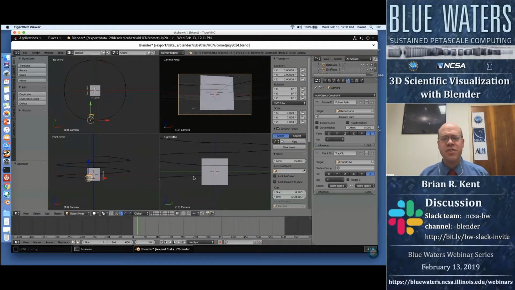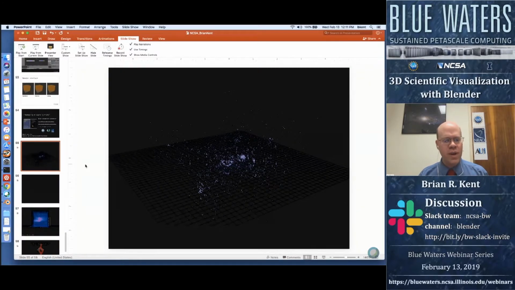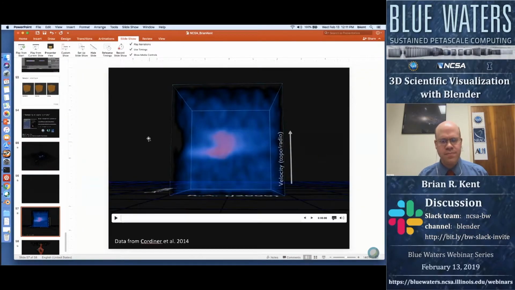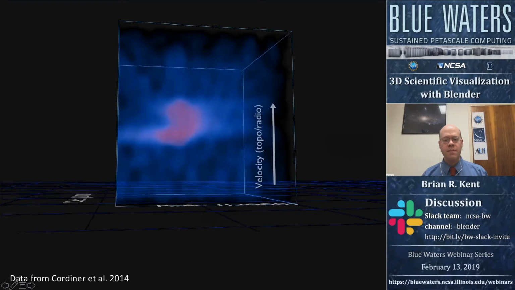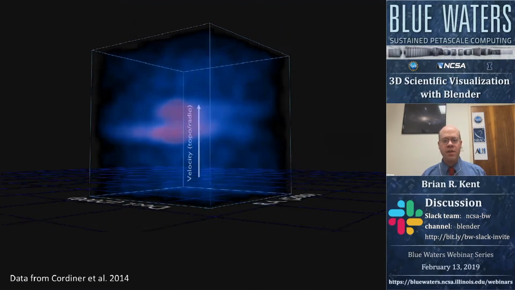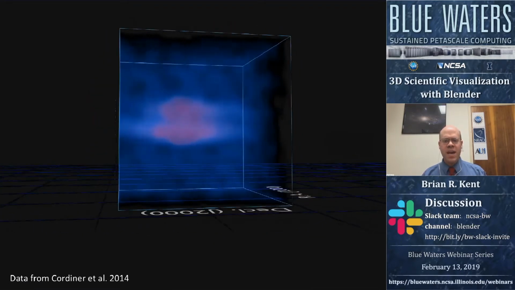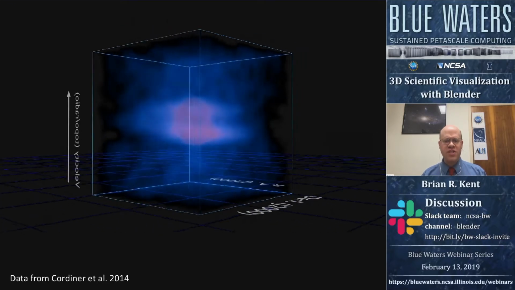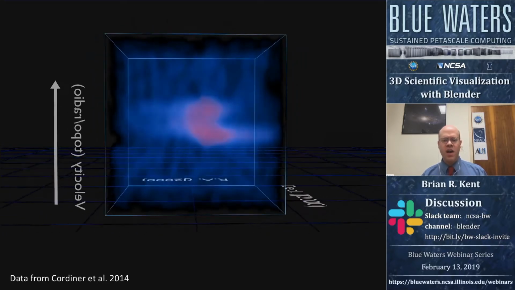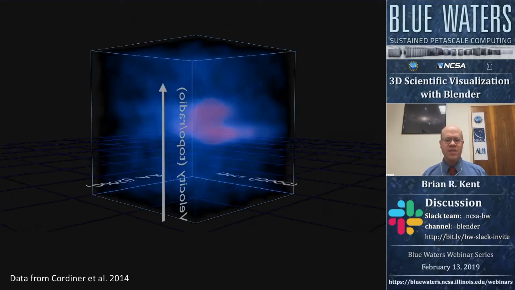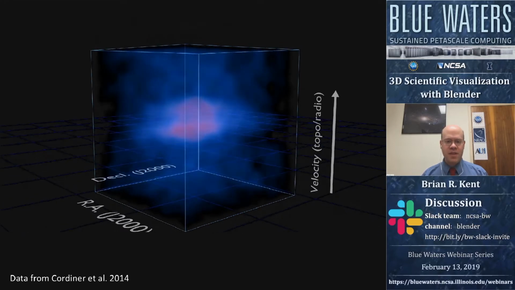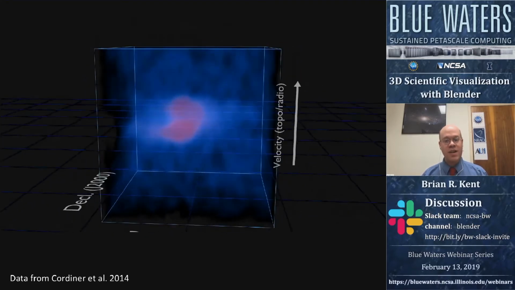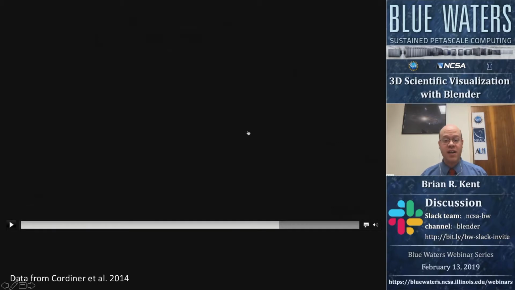So I'm going to show you two examples of this rendering output. The first one is a comet. So what you're going to see here, if I can make this full screen, this is the rendered output of the Blender session that we just looked at. And you'll see there are roughly two elements in the middle, kind of a northern and a southern component. So this is not a three-dimensional model of the comet itself, but of the dynamics of the chemical element that we're actually looking at, in this case, hydrogen cyanide. So we'll play that again.